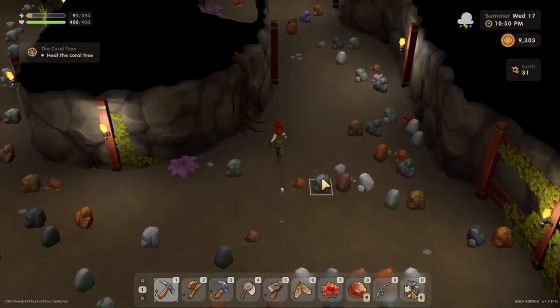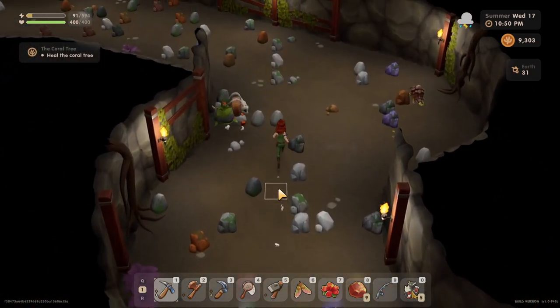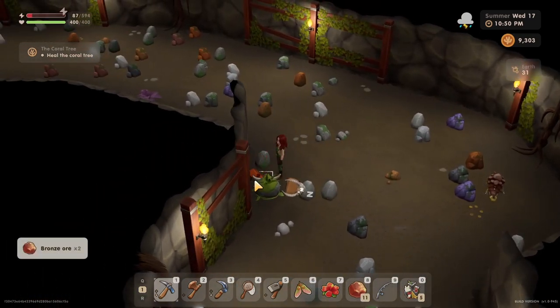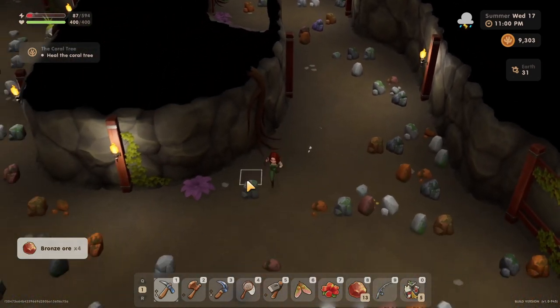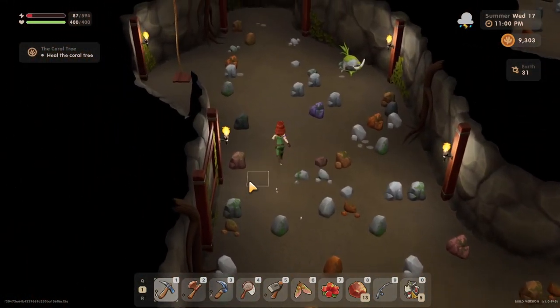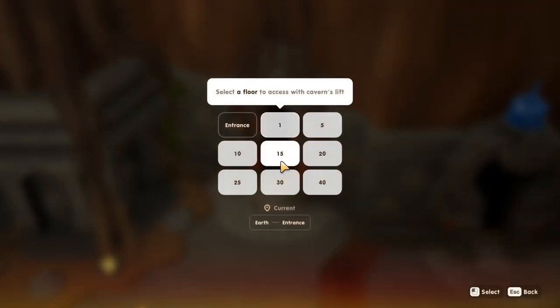I'm reaching a point. Do I just need to buy the bronze ore? Because they're giving me so little. Like, I don't know. Do I just buy it? Because this is so bad. Just so bad. We'll try one more floor. We'll go up to like 15 maybe. Do reverse psychology on this and then leave.